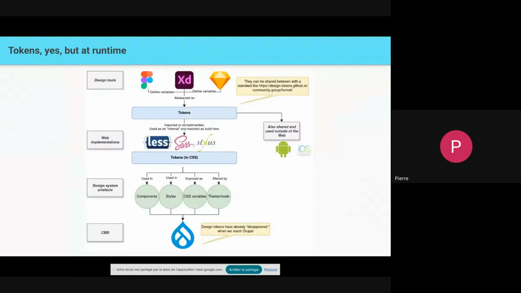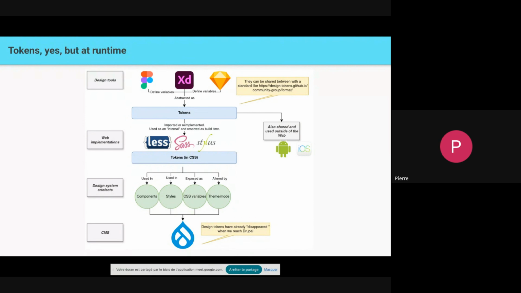Indeed, I can talk a bit about this design token stuff. Design token is like a buzzword. We talk a lot about that in the design system community. At first, we were not very comfortable about dealing with design tokens because the tokens are in build time.